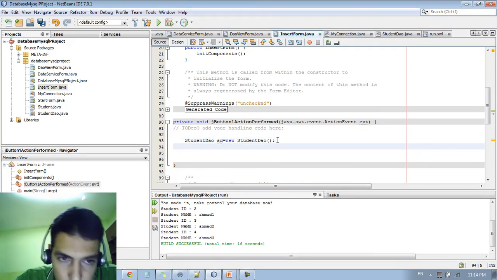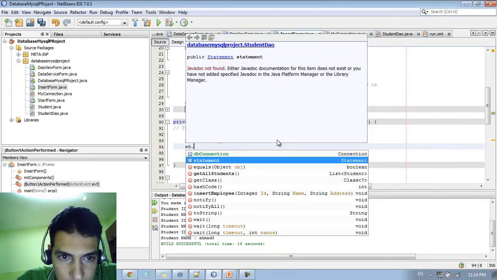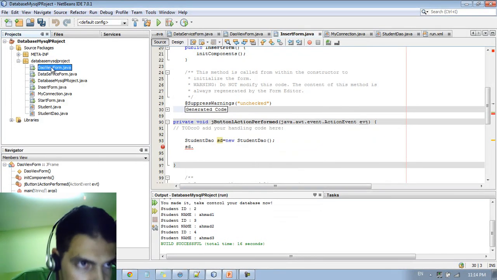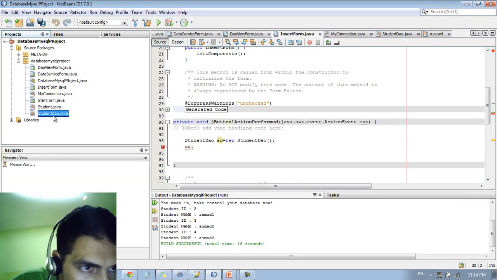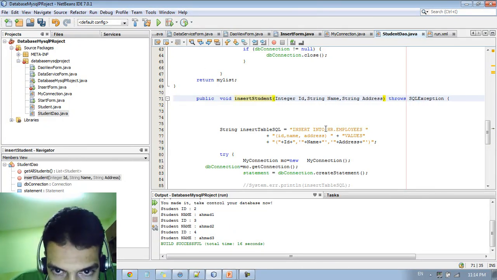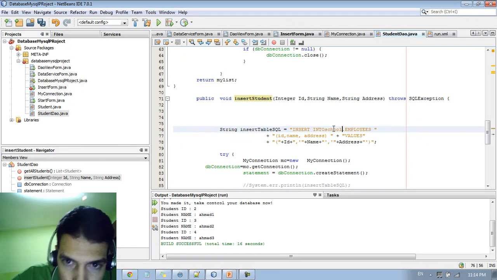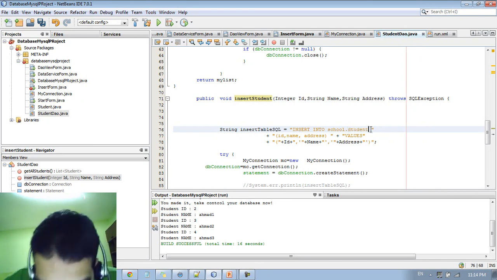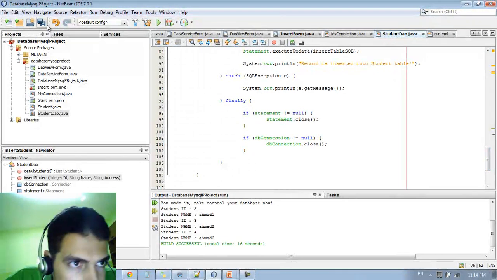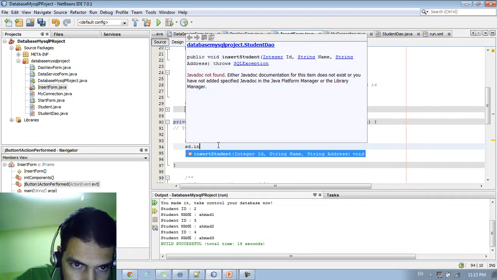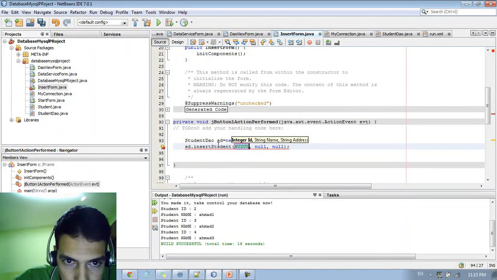And what we're going to do here is importing the SQL. We have an insert statement, so insert employee. Let me change this method to something like insert student. So we're talking about student data here, insert student. Change this to school, insert into school student. Okay, fine, save this. The insert form is the insert student. We can just type anything.